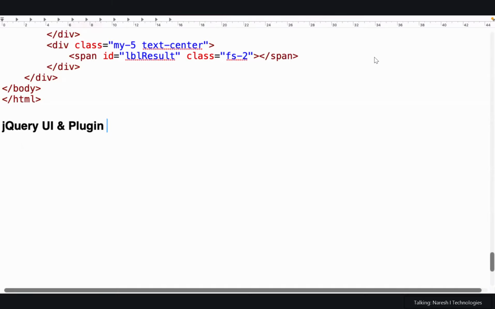I told you, from Bootstrap 5 onwards, we don't need to use jQuery explicitly, right? Earlier Bootstrap was using jQuery. Now jQuery has its own UI, how it works, that we'll see in the next session. Okay, tomorrow we'll continue with that.